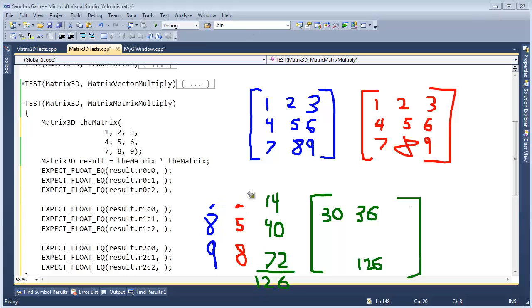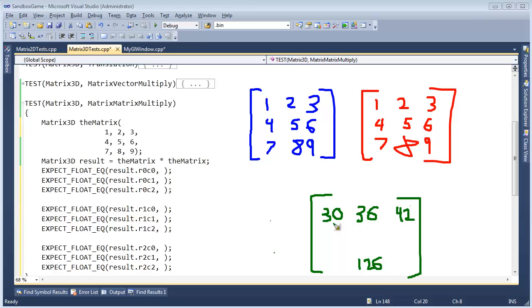Okay, I got my calculator out and I entered the matrix and said to multiply, and here we go: 30, 36, 42, 66, 81, 96, 102, 126, 150. So the ones I did do by hand, I got them correct. Thank goodness. Notice the numbers are getting larger, increasing as we move along, and that's because 1, 2, 3, 4, 5, 6, 7, 8, 9. Yes, we'd expect them to get larger because these numbers get larger.